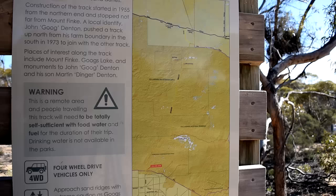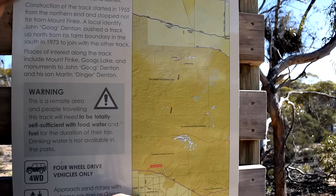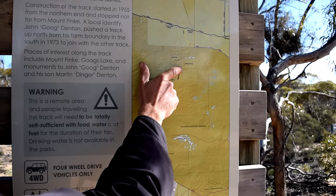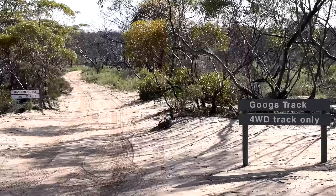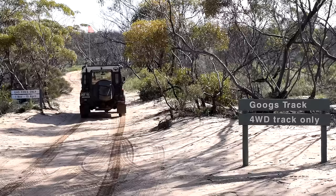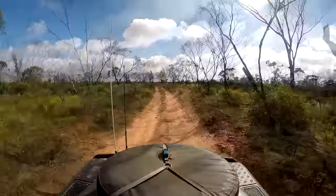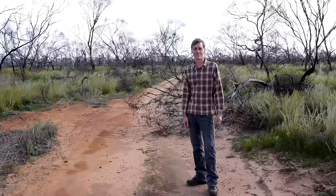I'm now on the dog fence, having left Ceduna this morning and headed up Calanby Road - fairly easy going gravel road that starts turning into sand country. I'll be travelling all the way up, spending a night at Googs Lake, with Mount Fink as the next campsite. Eventually it ends up at the Trans-Australian Railway. After the Googs, I'm exploring the Oodnadatta and Lake Eyre, so I'm carrying additional supplies so I have the option of camping an extra week or two if I find a particularly awesome spot.